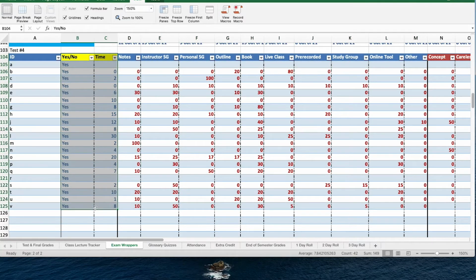So this first section is the first part of your exam wrapper. The first two questions: did my exam cover the topics it was supposed to cover? Everyone in the class said yes. As long as everyone says yes, life is good. If someone said no, you need to ask why. You need to ask that student why they felt that your exam did not match the material they were supposed to study. Maybe they read the wrong chapter. Maybe they did this, but you need to address the no's. And every so often, you'll have one jerk come out and say no, it didn't, just to see if you're checking that they put no.